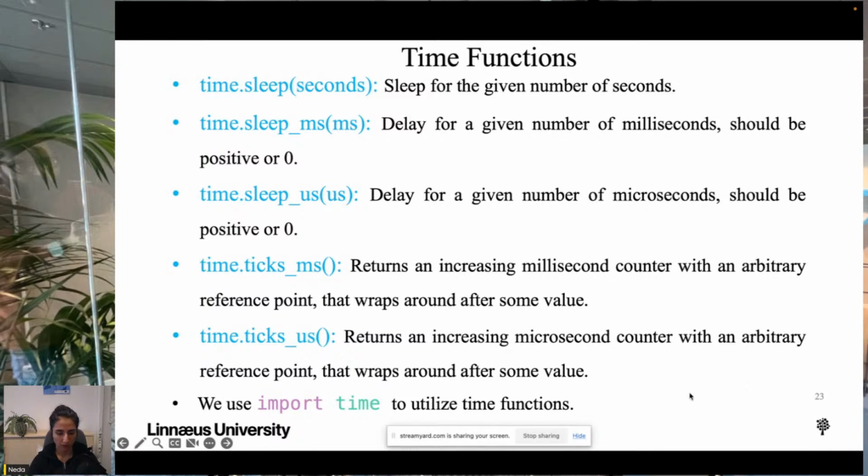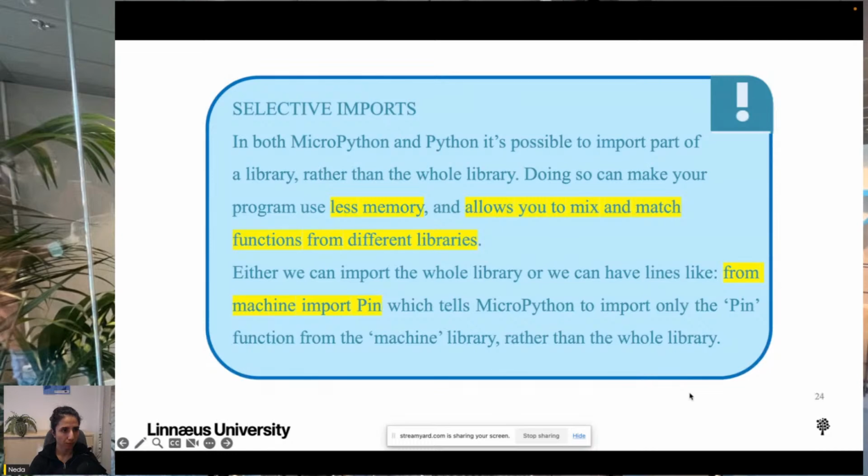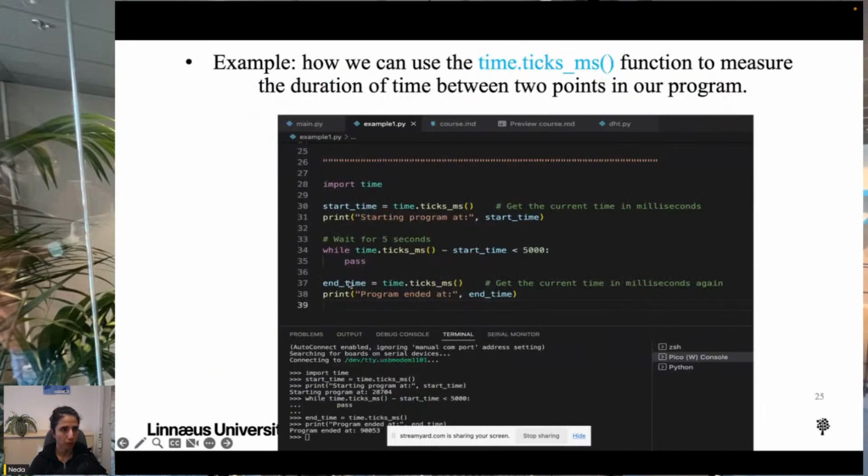I will show you an example of how we can use the time.ticks_ms function to measure the duration of time between two points in our system. For the start time, we take time.ticks_ms, which gets the current time in milliseconds.